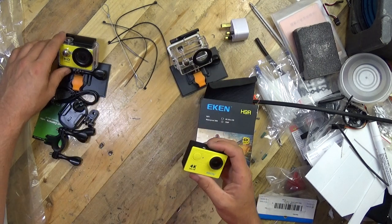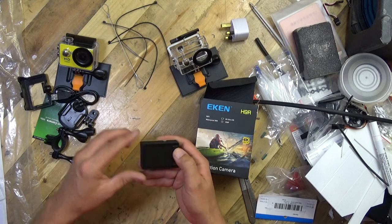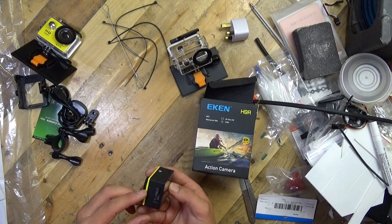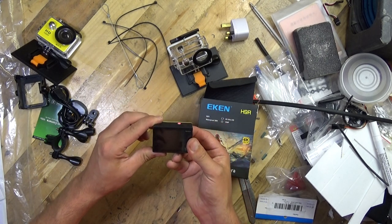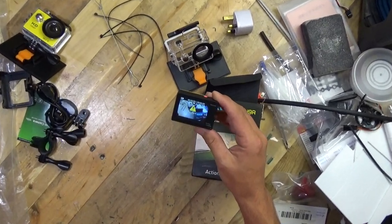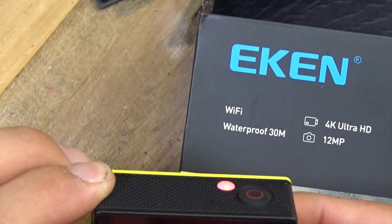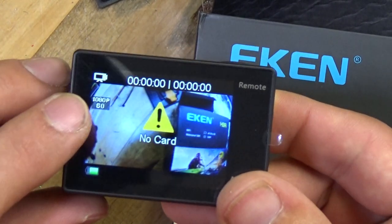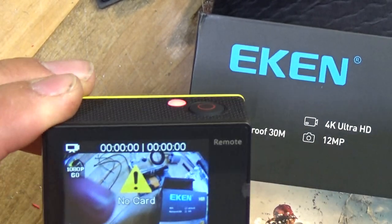Same kind of setup, very similar to the other one. Exactly the same size screen. This one does say remote on the top, which is a feature which I've not come across before. If we turn it on, we'll take a quick look. Again, removable battery as well. Let me go and zoom in. We'll get this the right way around. Yeah. Nice clear little screen on the back. It's set up as 1080p 60. We can see that on the screen out of the box. Video mode. Batteries came charged.